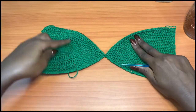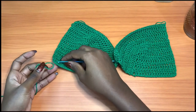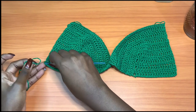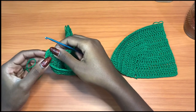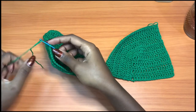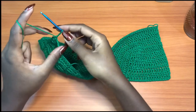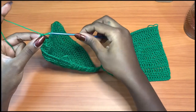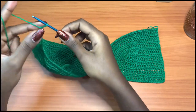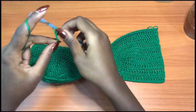So leave it on the wrong side and go into the very last stitch here, the one at the edge, and attach your yarn. Okay, and make a chain of 20. 1, 2, 3, 4, 5, 6, 7, 8, 9, 10, 11, 12, 13, 14, 15, 16, 17, 18, 19, 20.